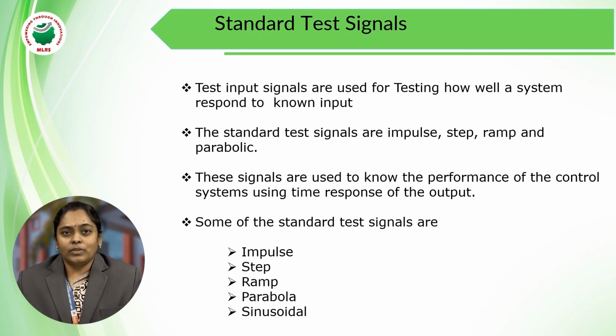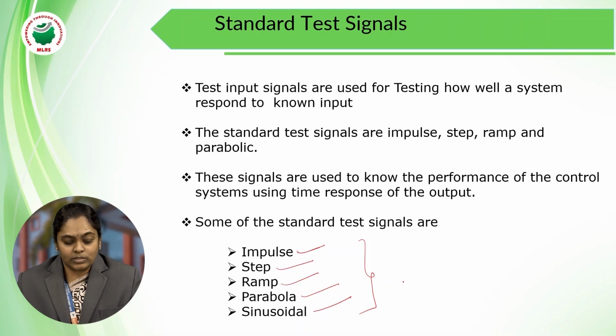So here, as I told you, for any system, in order to know how the system is reacting, meaning whether the system is a slow system or a fast system, we need to give some sort of inputs. So basically, whatever type of inputs we apply to the system are called test signals. The basic test signals which we use in our syllabus are the impulse input, step input, ramp input, parabolic input, and sinusoidal input. And please remember, all these inputs are continuously varying with respect to time.